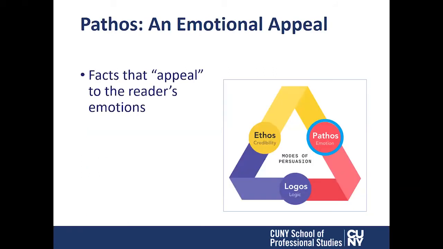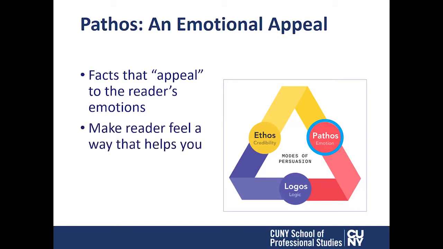Now, let's say I wanted to integrate emotional appeals into this. Commercials are masters of doing that. Just think about the ones for the ASPCA with Sarah McLachlan playing in the background as sad, homeless animals stare at you from the screen. You don't want to go that far, but you can make an emotional appeal by using facts that tug at your reader's heartstrings. Make them feel angry, hopeful, or whatever emotion best helps your argument at the time.